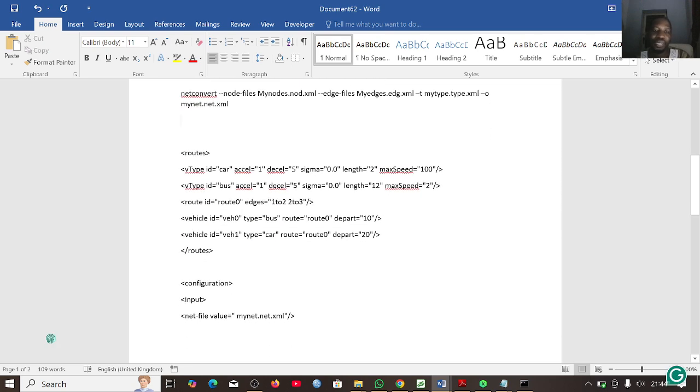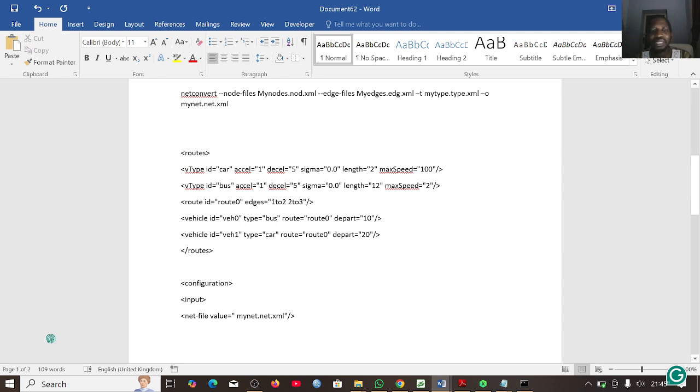So in the route file, you first of all define the characteristics of the vehicle. Like for this instance, the first vehicle, we give it ID as a car. So we decided to say it has an acceleration of 1, then the deceleration of 5, then the sigma of 0, then the length of this, and the maximum speed is this. So these codes are not something difficult. It's just the equality sign, the less than, the greater than, the double quotation that we have explained earlier. Nothing more than that. So this is just it.